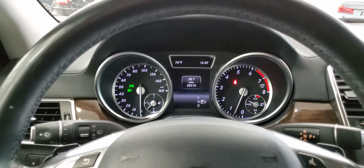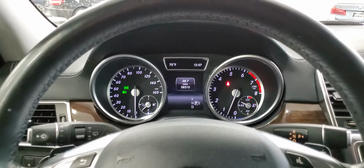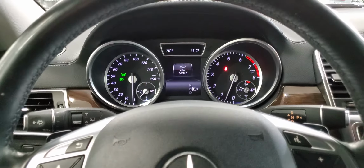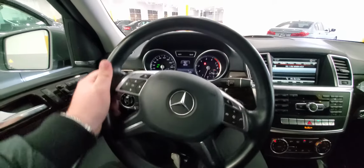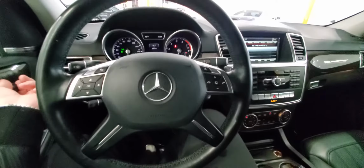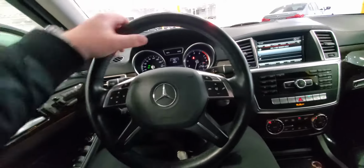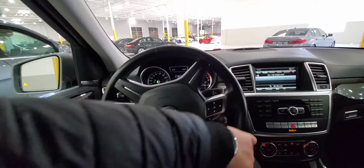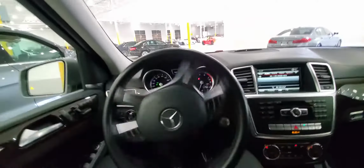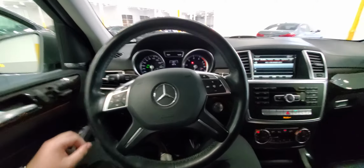Miles. Honestly, kind of a rough idle, if I'm honest. I know the tach isn't moving too much, but I can feel some vibration coming from this car. Another thing I notice on GLs and GLSs is this has the most lightest over-assisted steering. All I have to do is just turn a little bit, goes on its own. So easy to turn the steering wheel, and it's a big car.